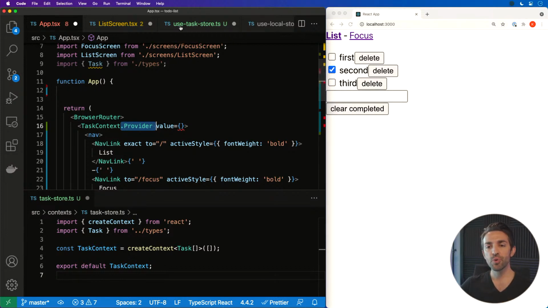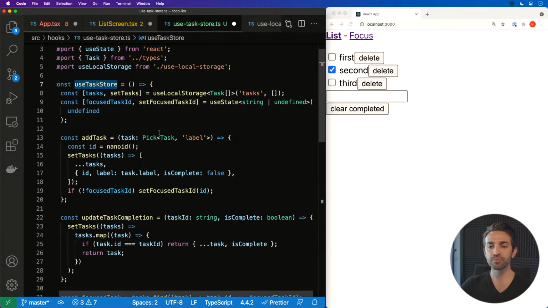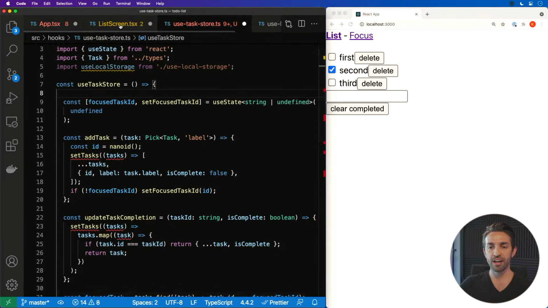Okay, so we moved everything over to use task store before. I'm going to close this out here. I'm going to actually switch that, and I'm going to move back our storage of tasks.